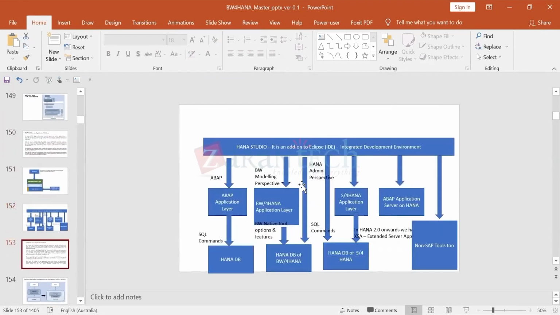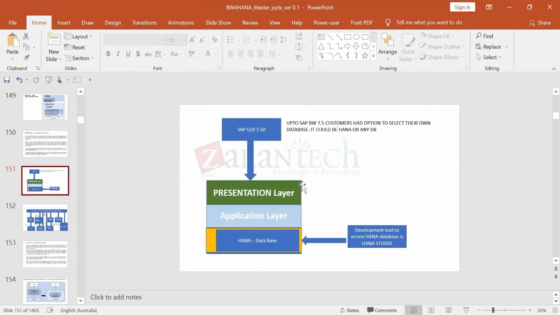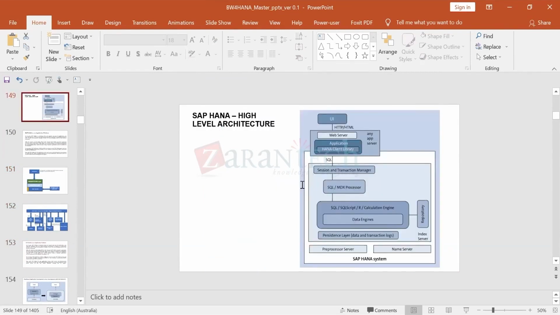So this is a HANA database. With the data engines, you can access lots of things which were not possible in the previous databases.